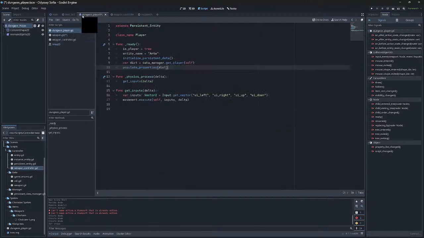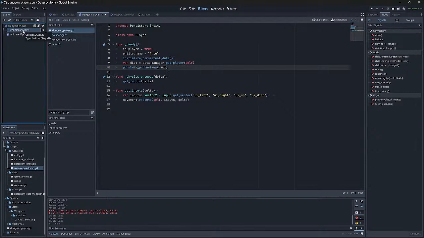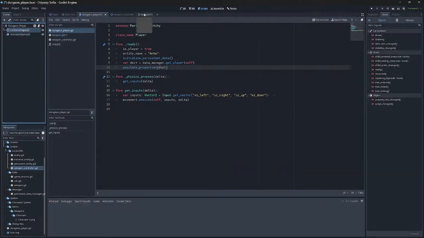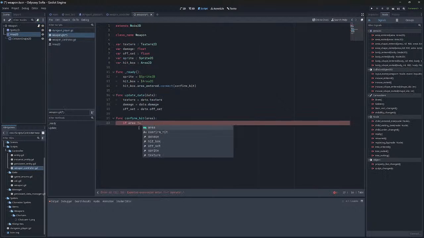Let's take a look at the player real quick, just to be sure. Yeah, it has a collision shape. I don't know.